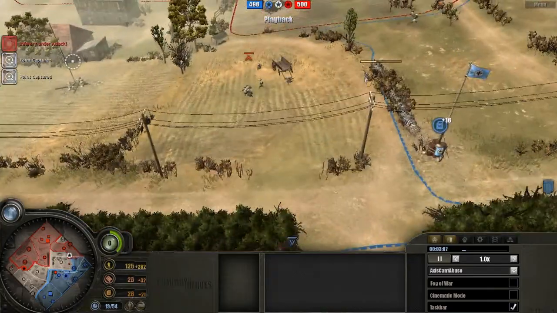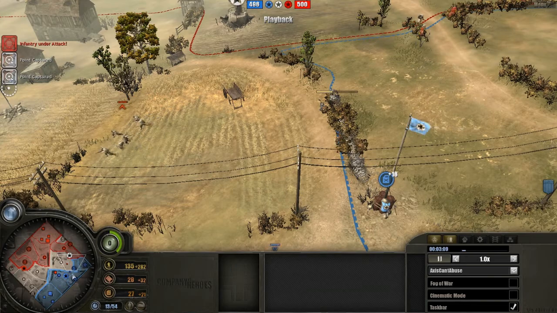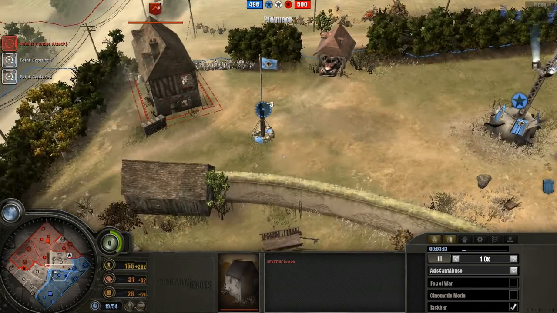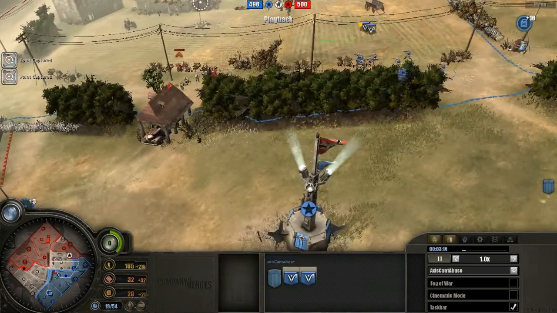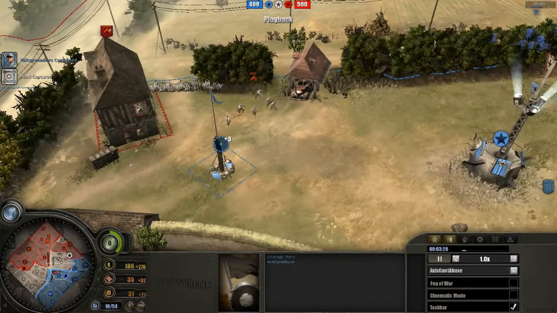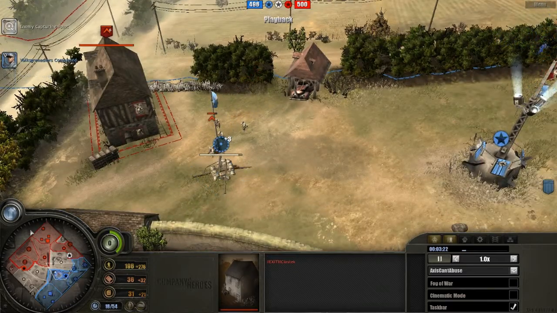2 Volk squads coming in to counter those riflemen. Riflemen still in the building. Now would be a great time to pop out and cap that point, as he is chasing his second rifle squad, but he does fall back in support of that second rifle squad.